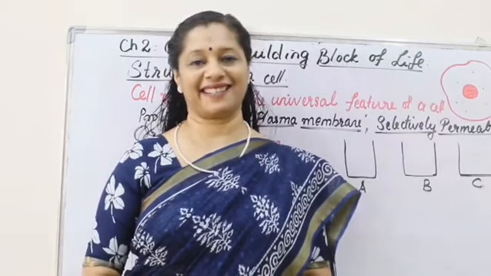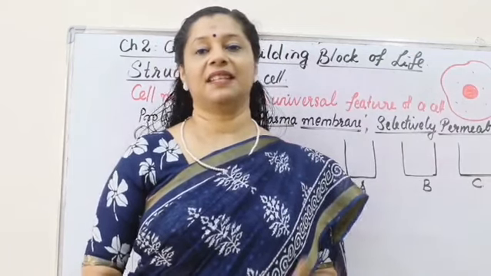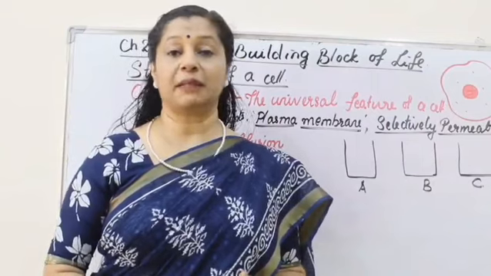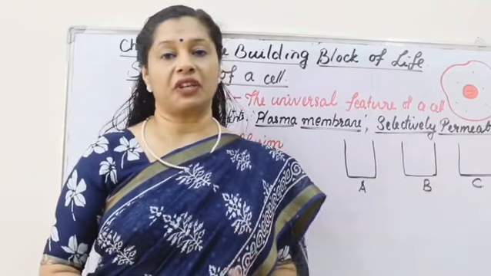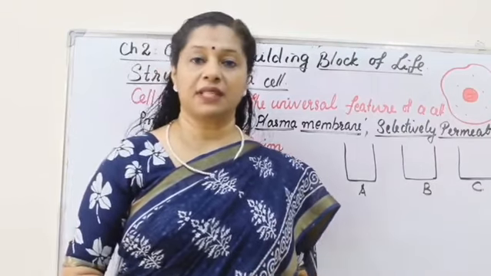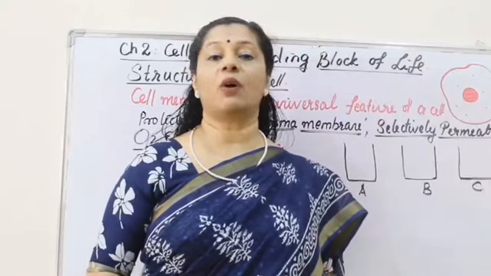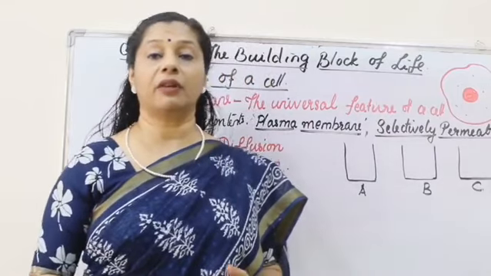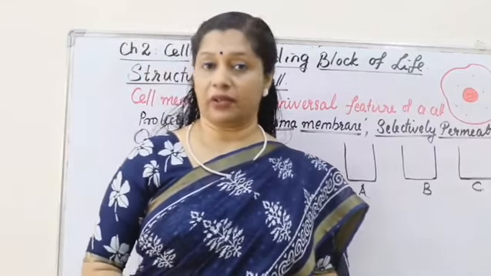I am Soumya Harikrishna. We are now learning the chapter Cell, the Building Block of Life from the new NCERT textbook. In the previous chapter, we learned about microscopy, the parts of a microscope, and generally about the cell. We know there are unicellular organisms with a single cell doing all the functions of the body. At the same time, multicellular organisms have a lot of cells in the body, but they are well organized.